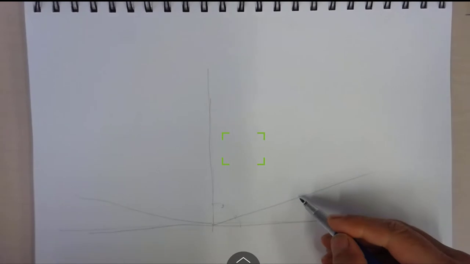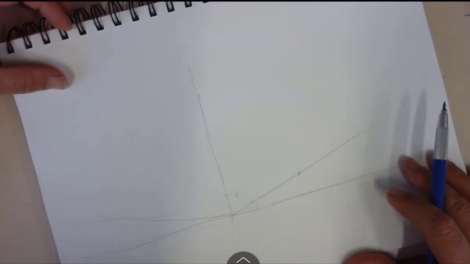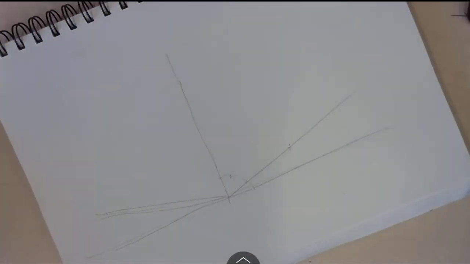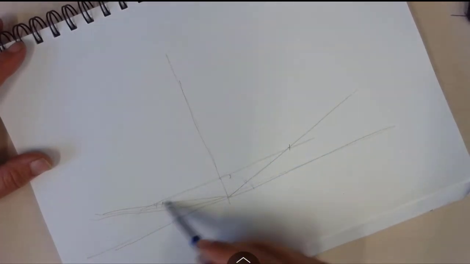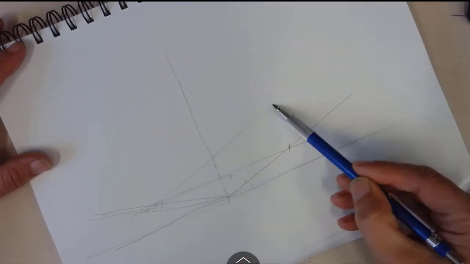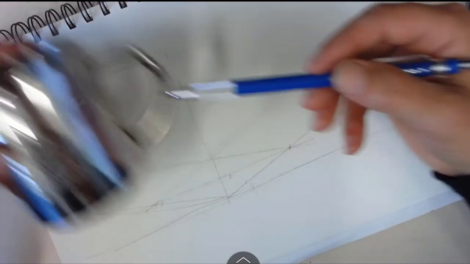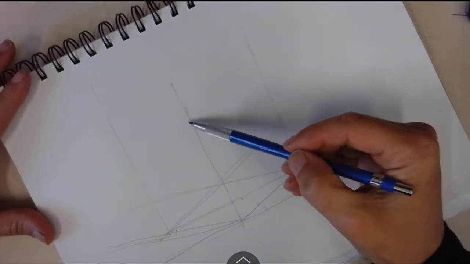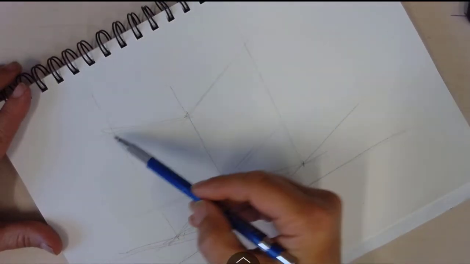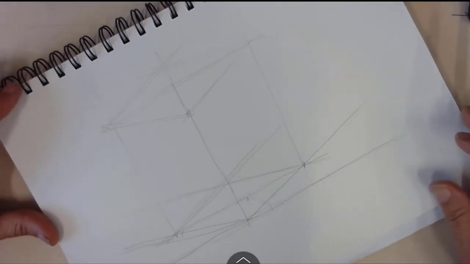First thing we do is mark out our width. We know we've got a square. I'm just going to turn my page because I'm left-handed. We're going to mark both sides. Remember to make sure that's a true square. Draw a horizontal line to meet them. And the height, looking at proportions now, so width to height. Turn my page so that I can draw a vertical line accurately. Mark off the height, parallel 30 degree lines, and if I'm accurate these two should match up as well. So that's our crate ready to go.